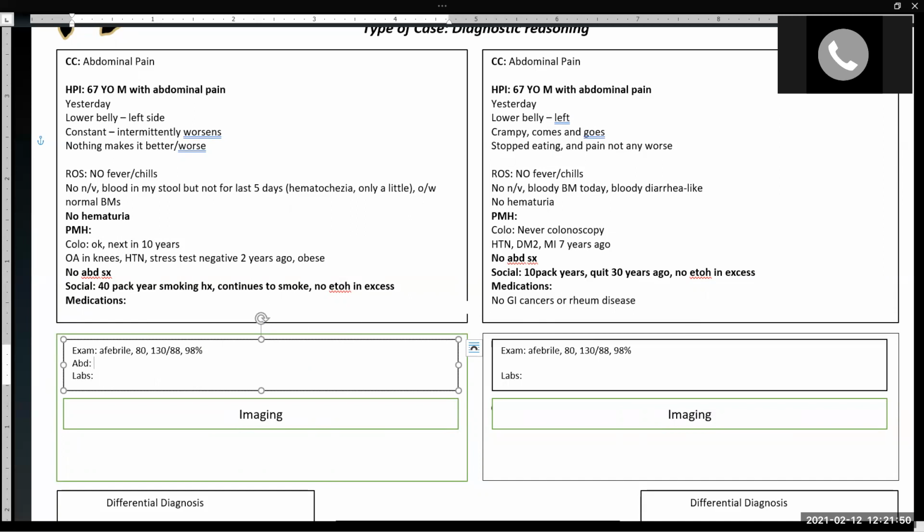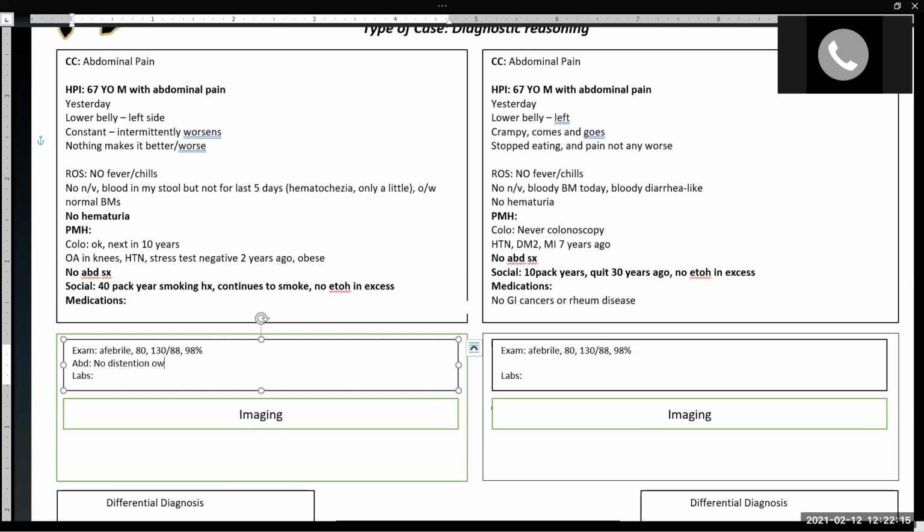Okay, for the abdominal exam, I want you to tell me how you're going to examine these patients and what you're looking for. General inspection first, is it distended or not? Are there obvious scars? Sounds like no history of prior surgery, but we'll look at scars. Yeah, scars, distension. These patients have neither. They don't look distended.